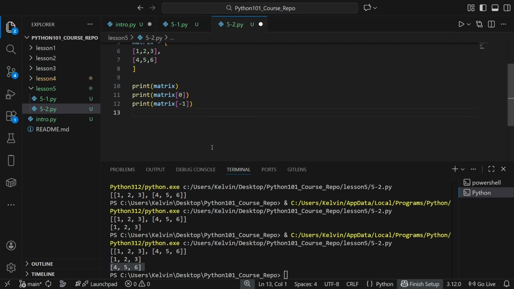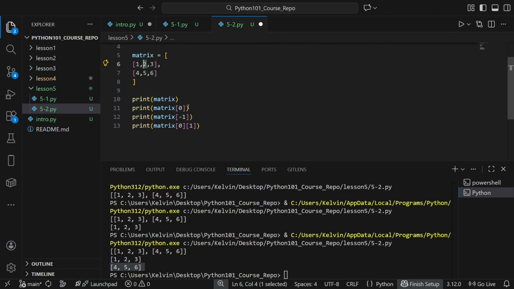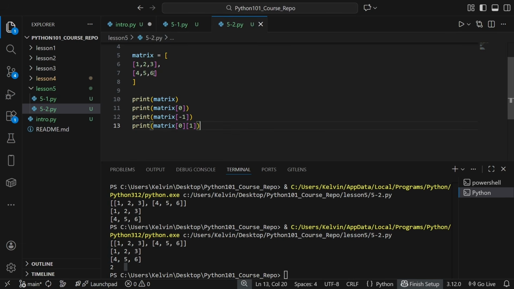We can do something like print matrix at index 0 at index 1. And this will print us the 2 integer within the first list. And we can do the same thing if we wanted to get the integer 6 in our nested list.